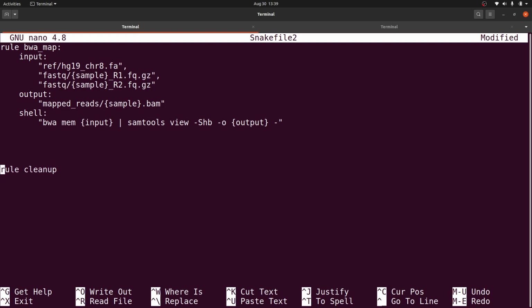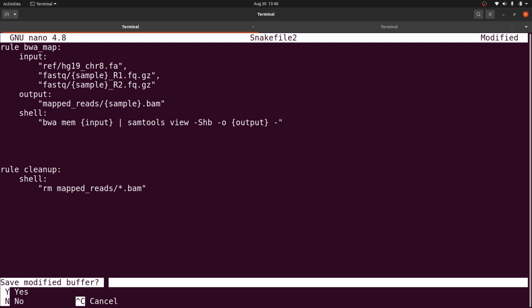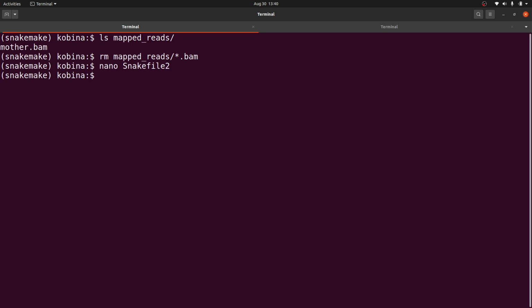Colon, indent, and I'll say shell. Colon, indent, indent. I'll say rm map_reads/*.bam. Right, so this rule does not have inputs and outputs. Okay, so this is also allowed in Snakemake. Right. So I'm going to edit it like this.